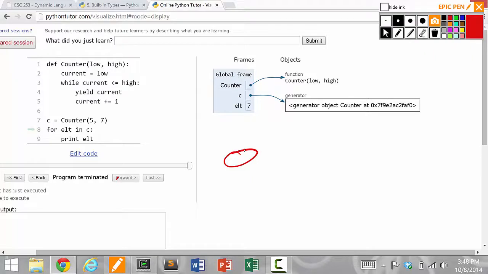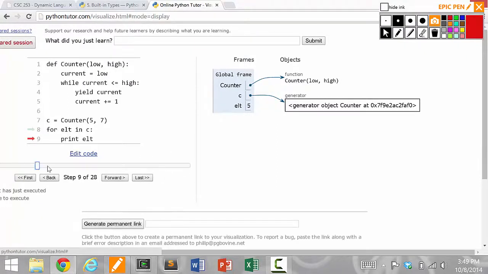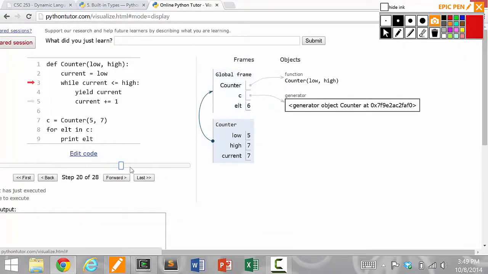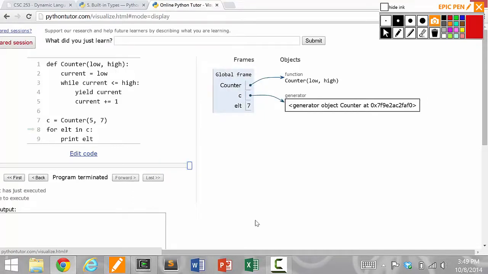So that is the control flow for generators. The basic idea is that when this function is called again and again, it resumes where it left off. It resumes at that yield, and it keeps all of its local variables. All the local variables maintain their values. It's not like they were lost. Each time, current, low, and high keep their values. So the generator maintains its state even across different calls.